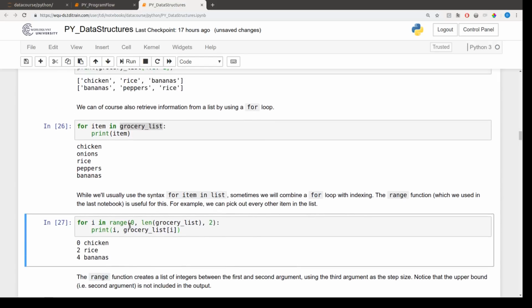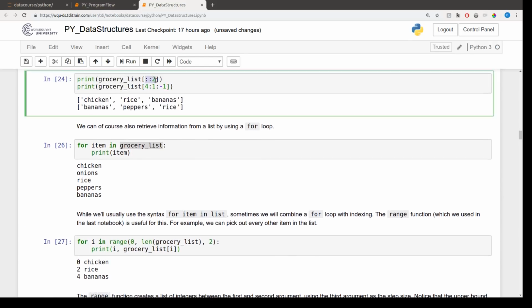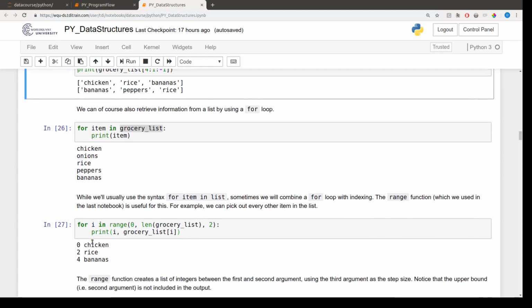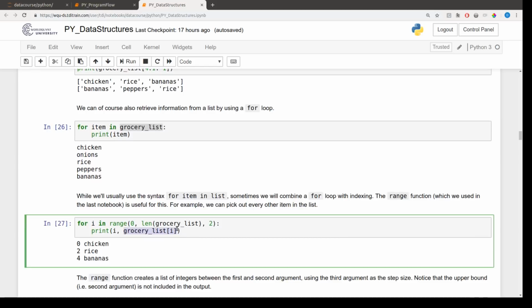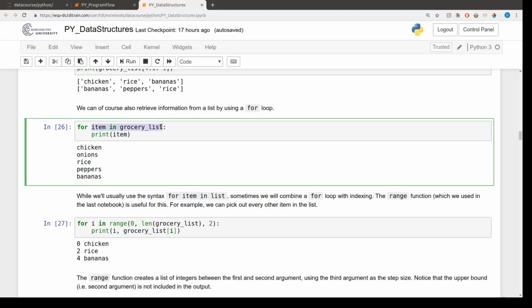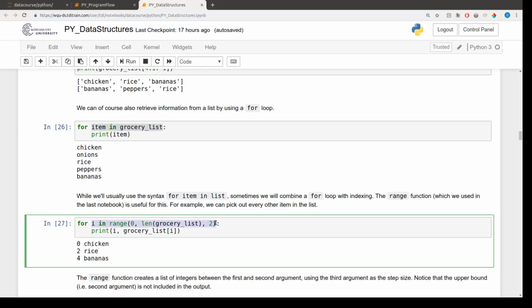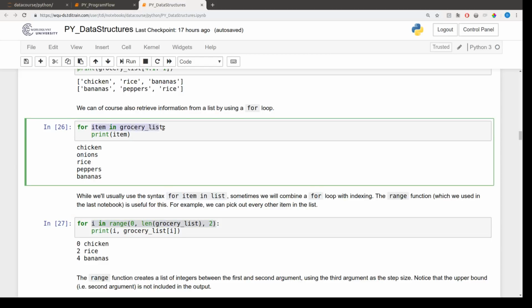This gives us a similar output to what we saw before when we sliced the list using steps of size 2. However, the slice returned a list or sublist. Here, as we iterate, we're picking out individual items by position. So we get the items one by one. In Python, we generally prefer this syntax. It's common in other languages to use indices for looping through data structures. But in Python, we iterate through the data structure directly most often.